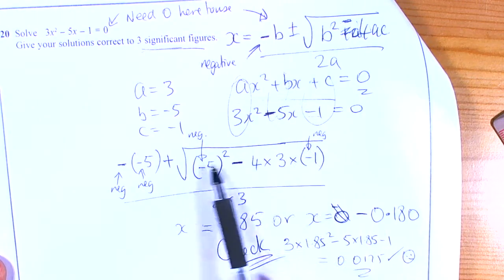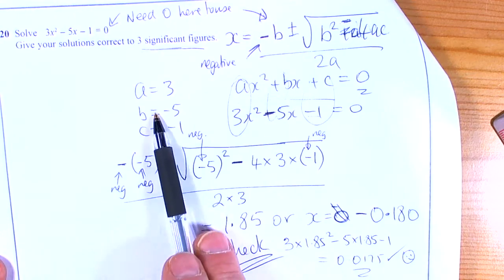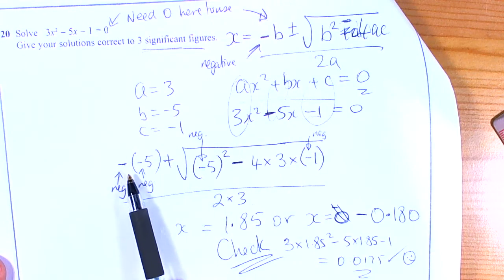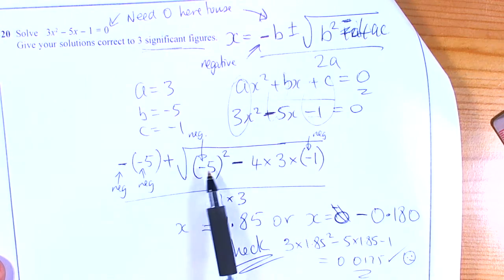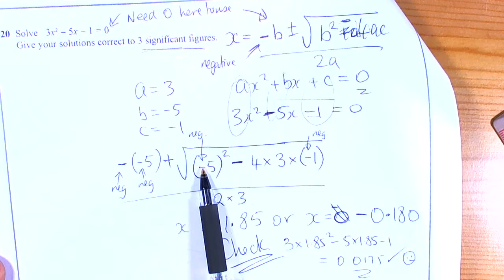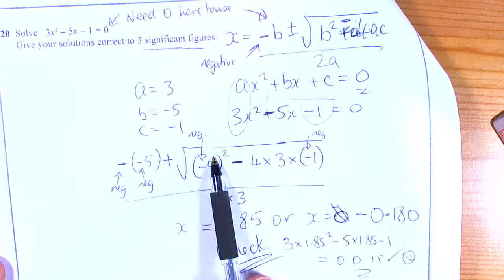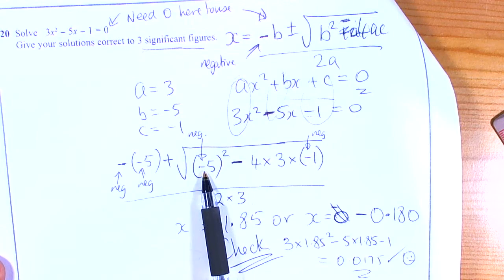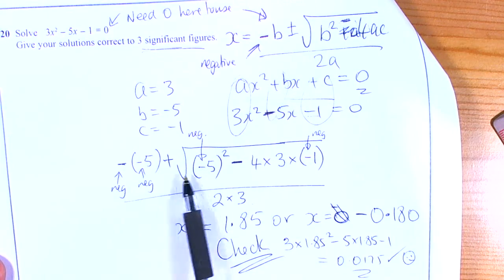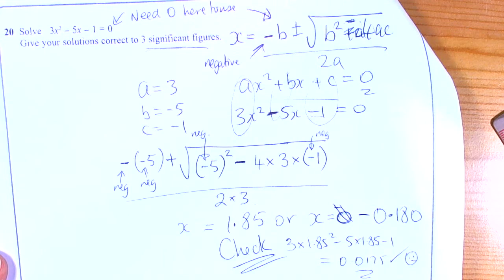And we go through the process of putting in the values that we found for a, b and c, being really careful that where we've got negatives we use the proper negative key on the calculator, and we put brackets around negative numbers in our calculators because the calculators unfortunately have a fault in them that when you square a negative it doesn't work properly unless they're in a bracket. So that's how you can solve quadratic equations, guys. Not too bad, just practice.